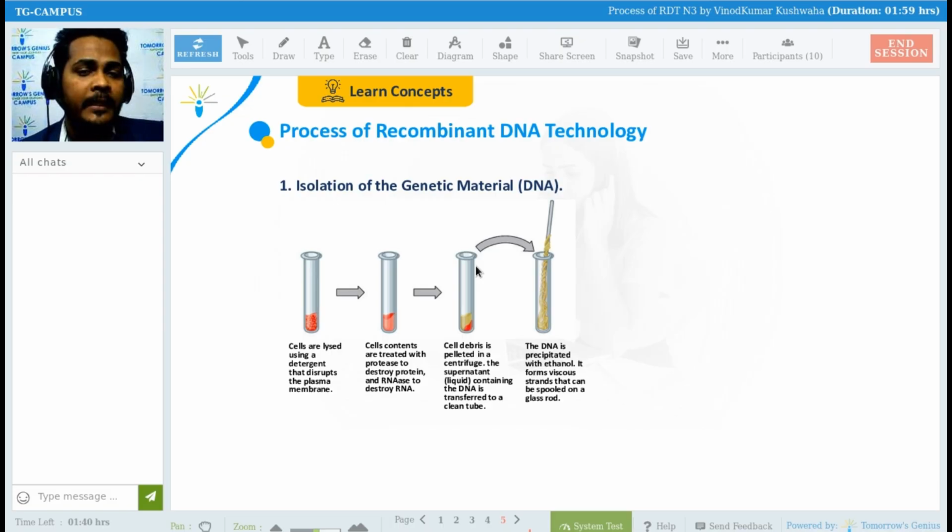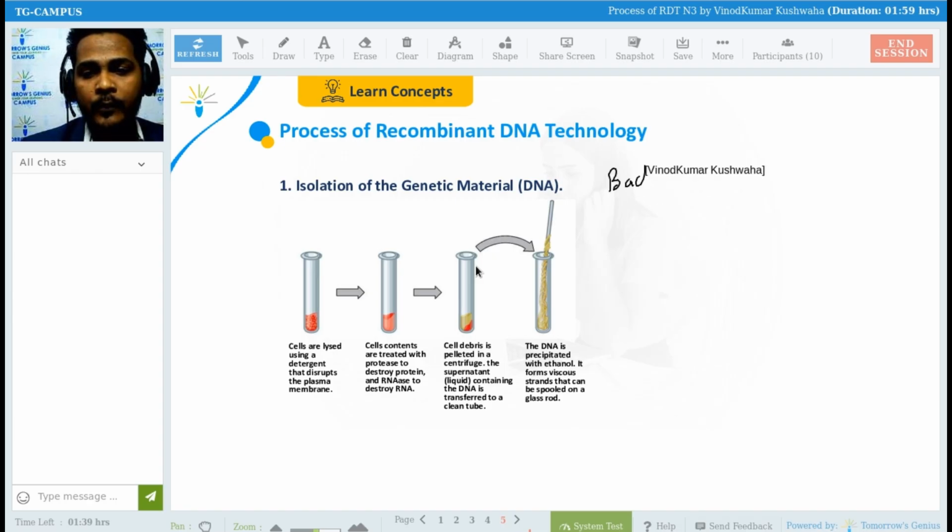For that, the DNA is covered by a membrane, so the cell must be broken open to release the DNA and other macromolecules like RNA, protein, polysaccharides and lipids. To extract the DNA, it is obtained by treating the bacterial cell, plant cell or animal cell with very specific enzymes. Suppose you have a bacterial cell, what type of enzymes are you going to use?